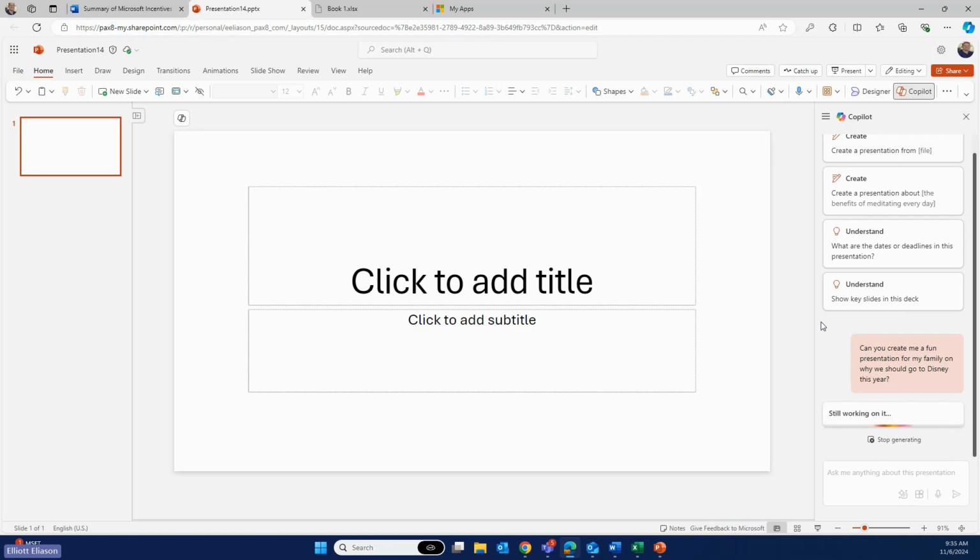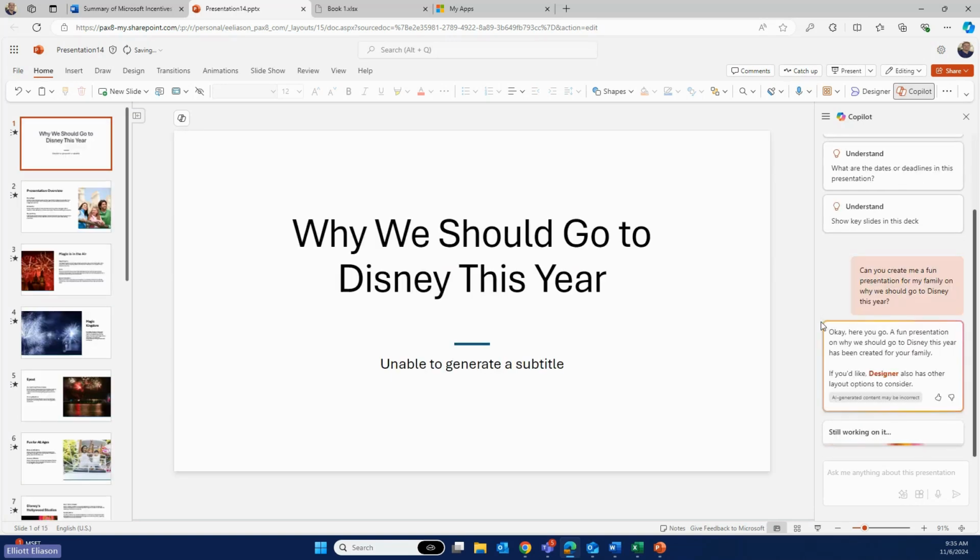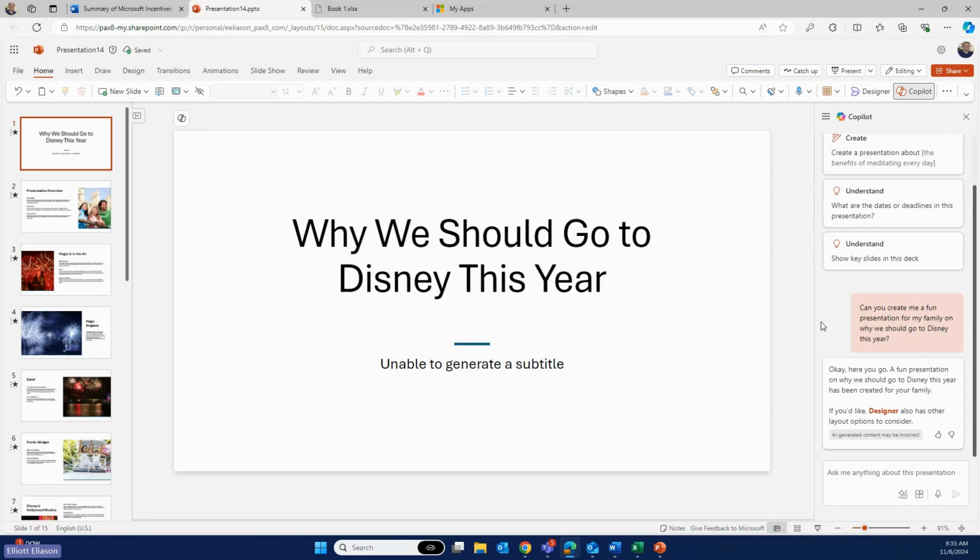On my side, someone who does a lot of presentations, I find this really, again, a great starting point, and then I can get the base of what I'm looking for in the data, and then polish everything up on this side. And it is able to go through, and we'll do one where we reference a file here on this one. And like I said, if I want to use Designer, I can change how this goes.